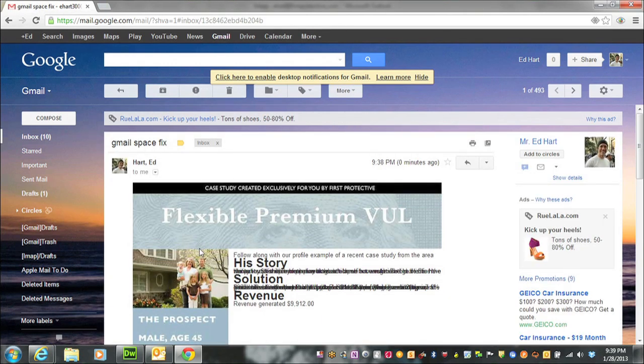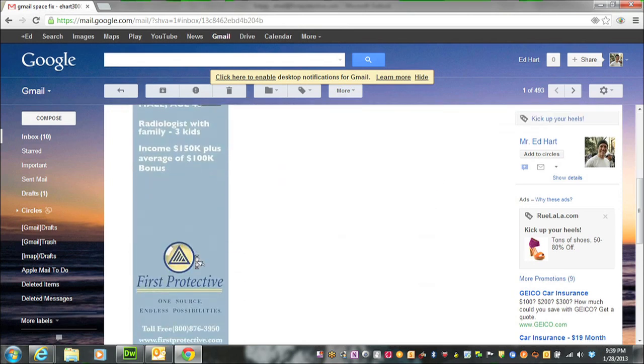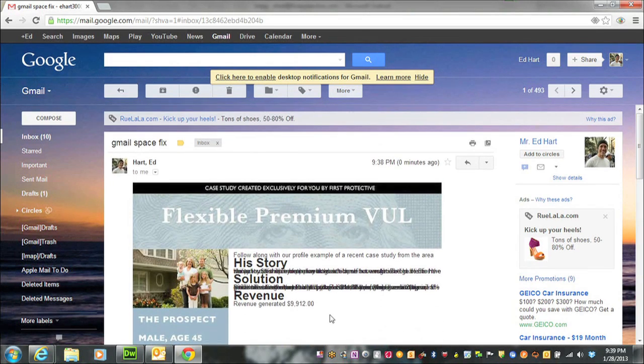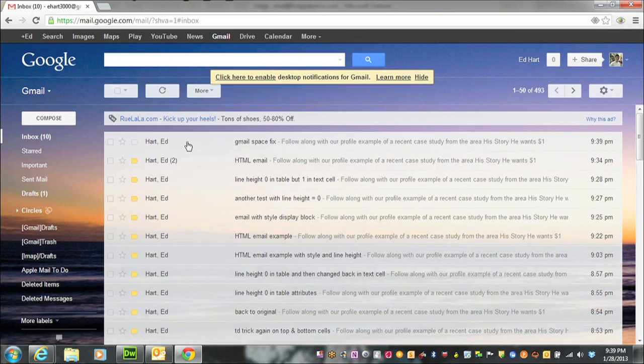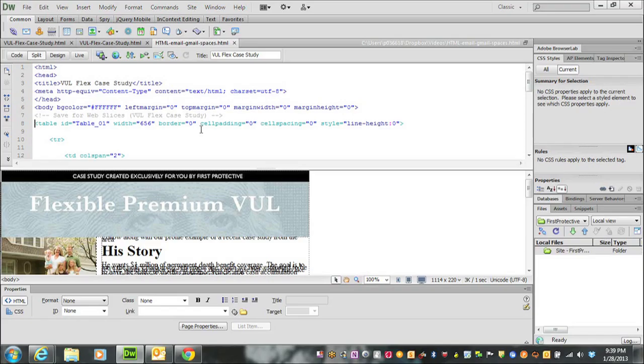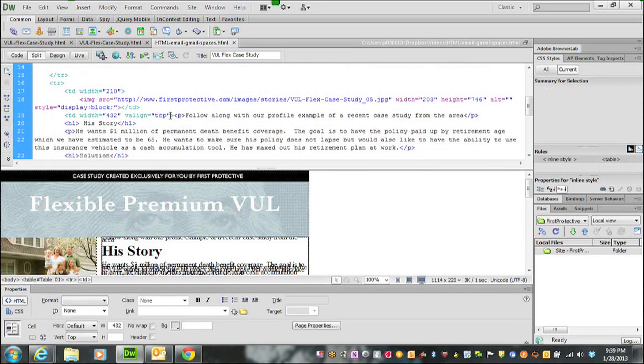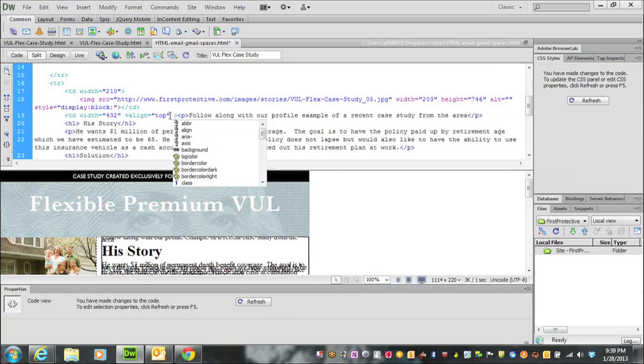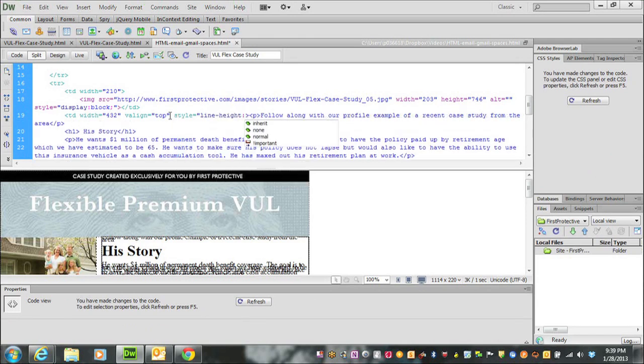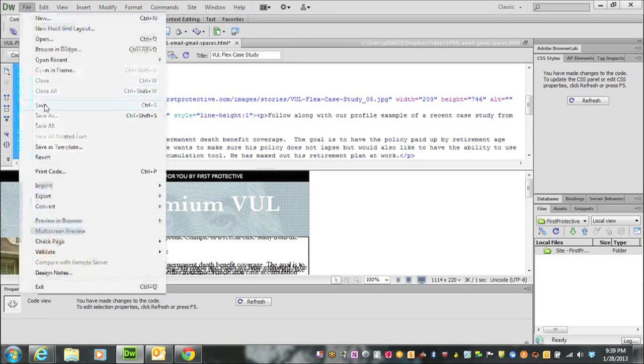So you'll see now that my white space is gone, but the problem is that all of the text in my text cell has all been squished together with a 0 line space. So if my email is strictly graphics, this isn't a problem, but if my email contains some text like this one does, it is. So now we'll go back over into Dreamweaver and come down into the cell where I actually have my text. And here we're going to override that style by making the line space back to 1. So we're going to go style line height 1, file, save that.